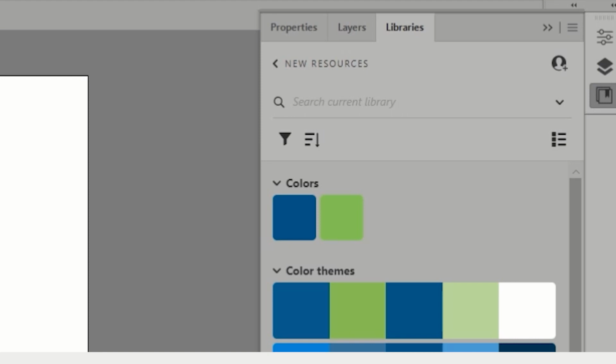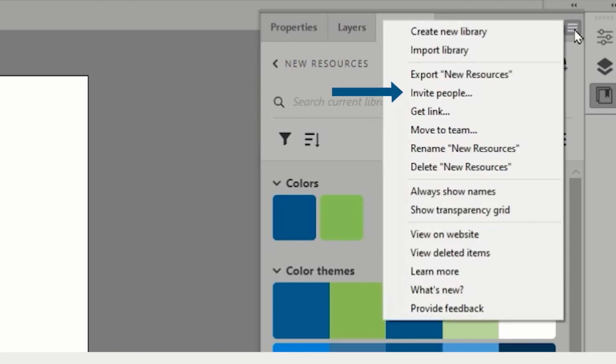And to do that, I am going to go to my Libraries panel in any of the applications, and I'm going to locate the options in the upper right corner of that panel. Giving this a click, here you can choose the option to invite people.